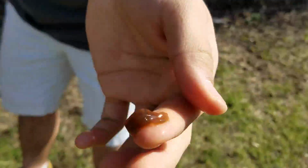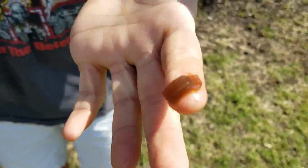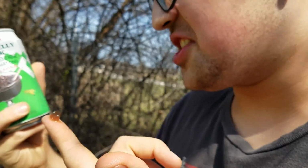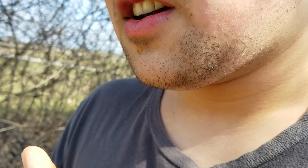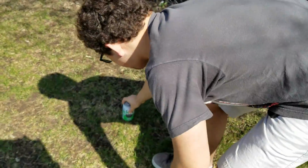What's that? What the fuck is this? What is this? Just eat it. See what it tastes like. Is it like a bee that's been crushed? Looks like the Campbell's chicken noodle soup. Just fuck it. Spit it out. Oh, I swallowed it. Alright, one last swig. Fuck. What the fuck was that? I'm done with this shit. That was gross. That's really freaking me out.